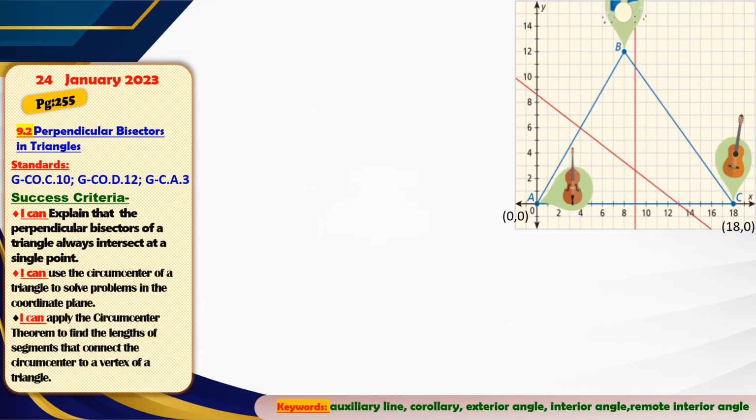Okay, so let's try to solve the equations. First, you have to follow some steps. In order to find where the circumcenter lies, first of all you have to find the slope of the line. If the slope of the line is given, then from it you will find the slope of the perpendicular line. But we also know that the perpendicular bisector cuts the line in between, so that the two parts are equal to each other. Which means we have to find the midpoint of the line also. So we need to find the midpoint and the slope of the line. Let's try to find it.